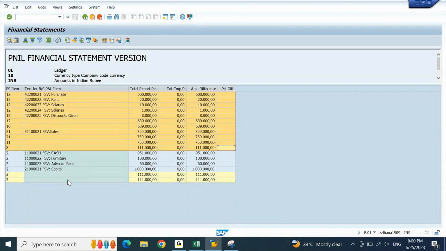Ignore the balance sheet accounts. If you look at only P&L accounts, these are the expenses, these are the incomes, and the total is your 111,000. Is this a positive number or a negative number? The highlighted record. Is this a positive number or a negative number?